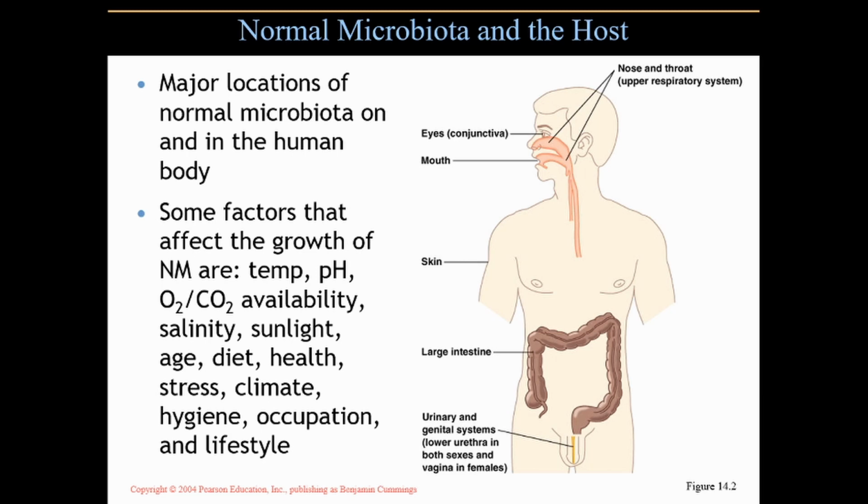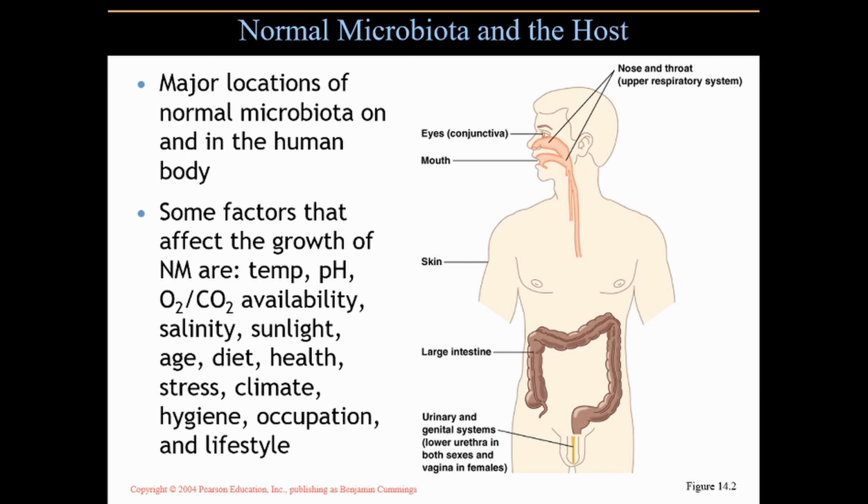You'll notice that the small intestine is not listed there. Stomach, of course, isn't because its pH is so low. Small intestine, 21 feet, you'd think, boy, that'd be a perfect environment for bacteria to live. You've got all that space and all those nutrients. Well, the small intestine is moving food through it pretty rapidly through peristalsis, so it's continually pushing the food through. Whereas when it gets to the large intestine, things really slow down. There's a lot of water absorption and nutrient absorption in the large intestine, and so things slow down, and now bacteria have the opportunity to multiply and divide and live and reside in our large intestine.